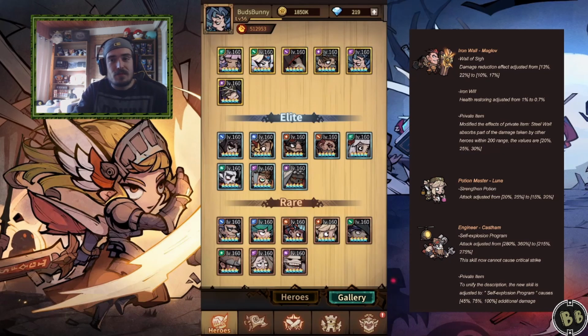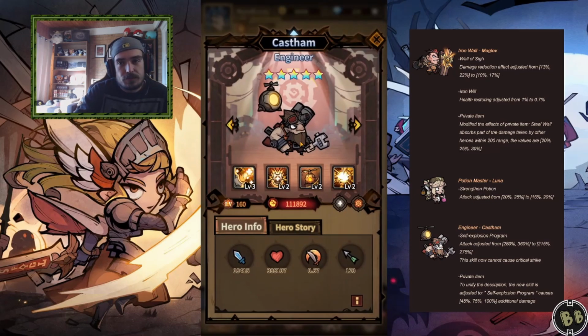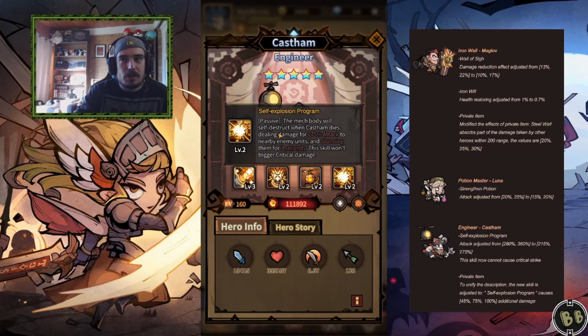Now, Cast Ham. This one's interesting. So the self explosion, right? This is quite strong. I like this. They nerfed it so hard, and it can't crit anymore. Like, this sucks. Like, they nerfed him to the ground. You know, that's just no good.